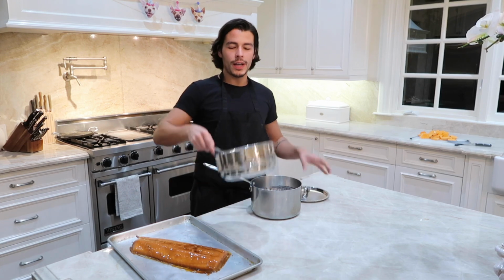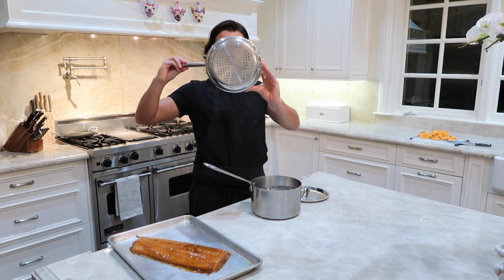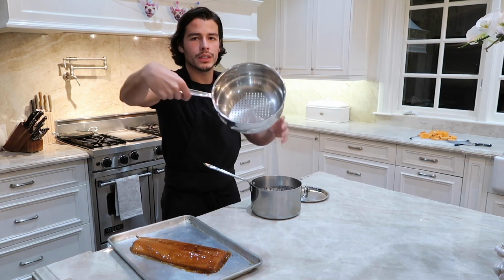I like steaming because it is quick. It'll take you an hour to roast a sweet potato. It'll take you literally 10-15 minutes to steam a sweet potato. You can steam anything. If you're a fancy person, you can buy a steaming basket, which is just got holes in it.